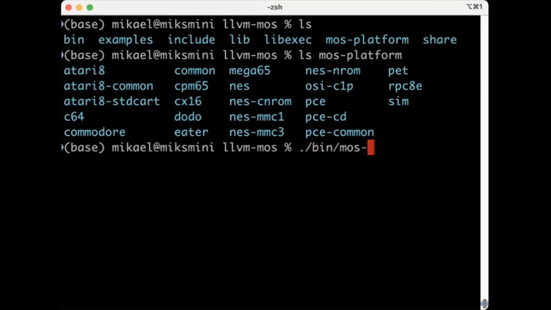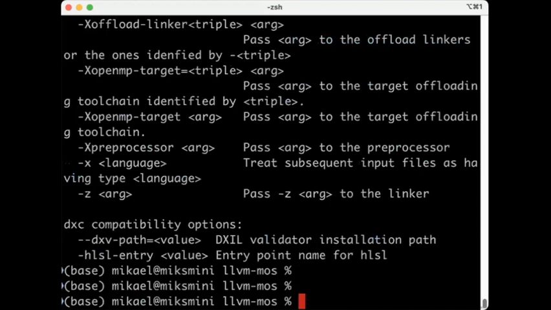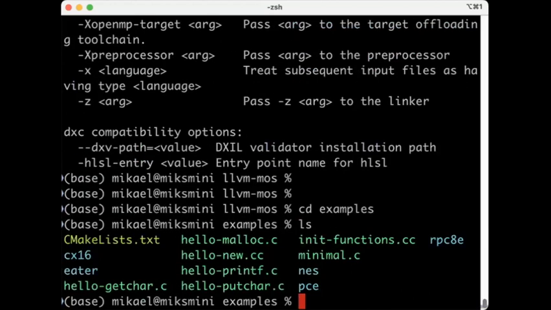And in the bin folder, we can, for example, have mos-c64-clang. So that's now the C compiler that will target the Commodore 64. We can see if that works. Seems so. We can go to examples. We can see if we can compile an example.